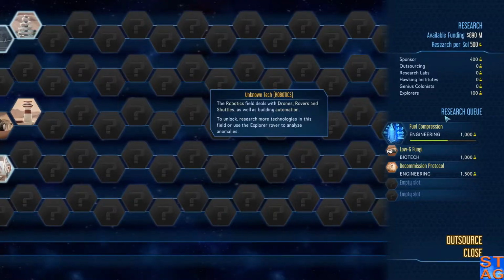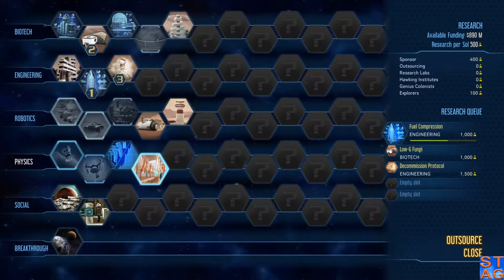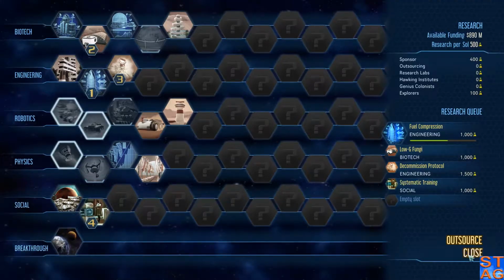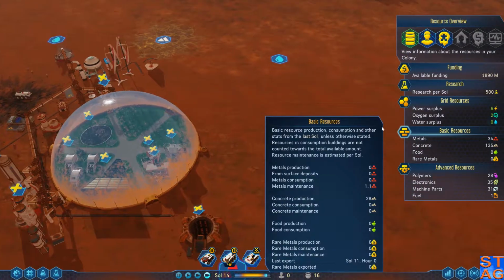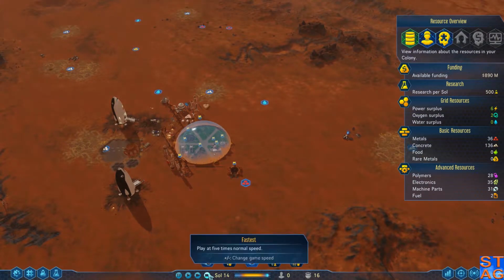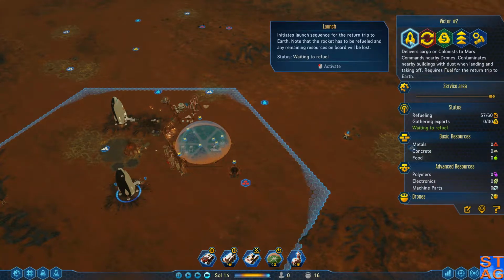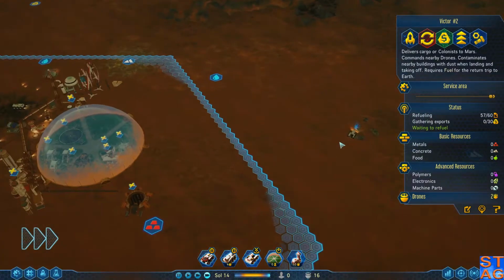Let's see, research. Water reclamation now available. Low-G turbines increase power production. Scientists and botanists have a plus 10% when working their specialty. I'll need that because we have the farm and we also have the research lab. But right now it's just that waiting game of wait till this guy's fueled up. I was kind of hoping I could automate that.